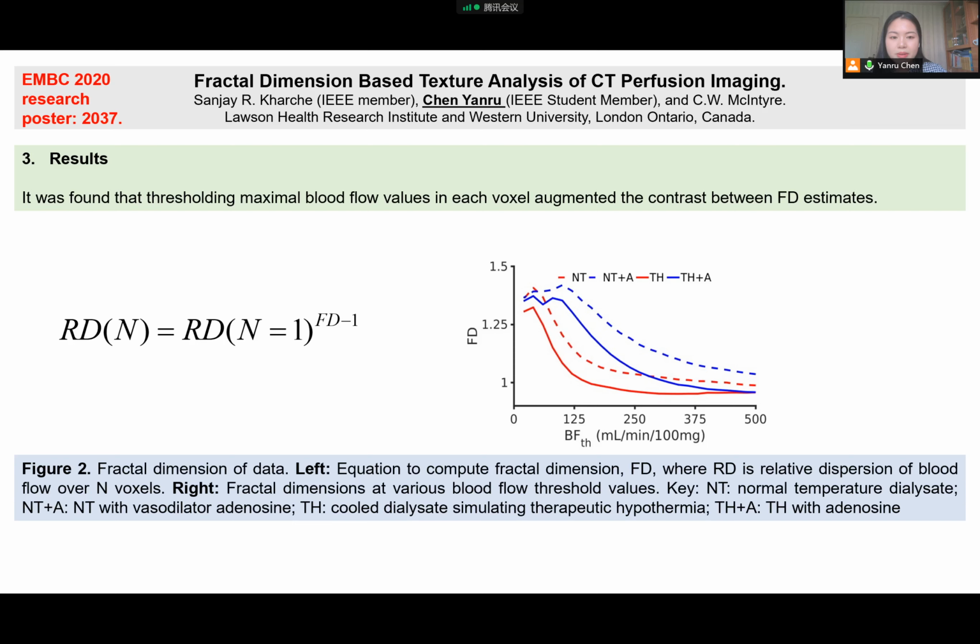In conclusion, this preliminary study provides an open-source texture analysis method that brings the clinical and mathematical approaches together. It permits clinical data interpretation in a biophysical modeling context, thus providing further insights into the vasculature status based on the clinical observation. I hope I have shown you a clear picture of this fractal dimension-based texture analysis method. This new method will permit rapid semi-automatic computation of an interpretable texture measure in clinical CT perfusion imaging.